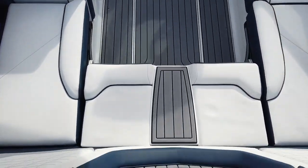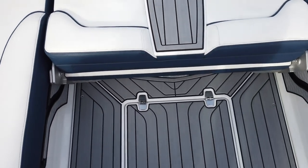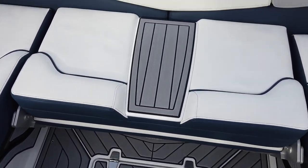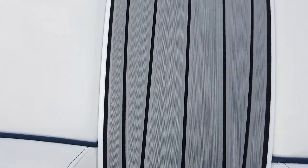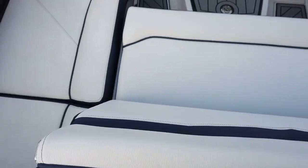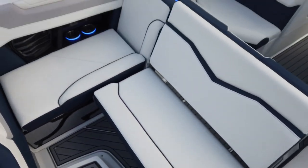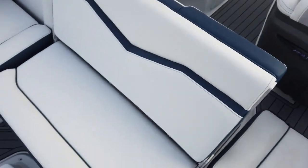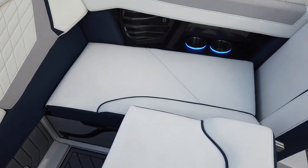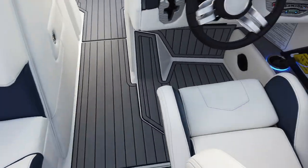Step on in — we've got nice C-deck on the center surf view seat, or wake view seating, so we'll pull this up. Here in the G21 we've got some nice wake view seating. We've got our courtesy lights on; this does have the enhanced courtesy light package, and today we chose blue.